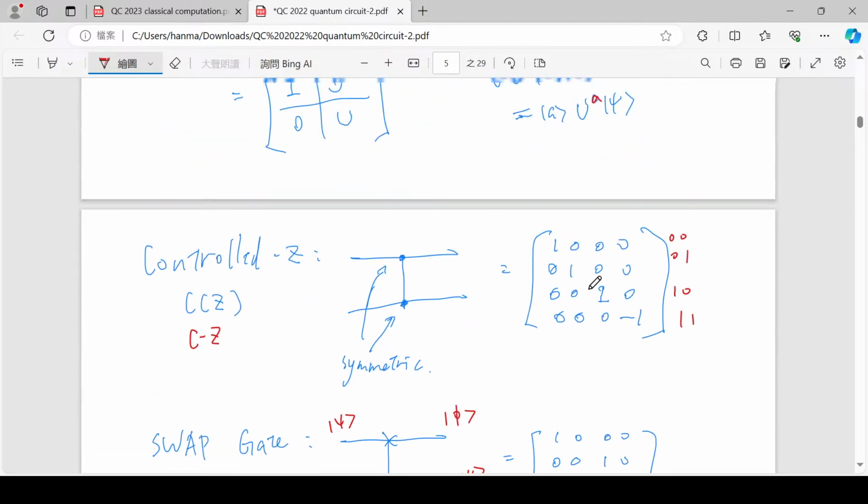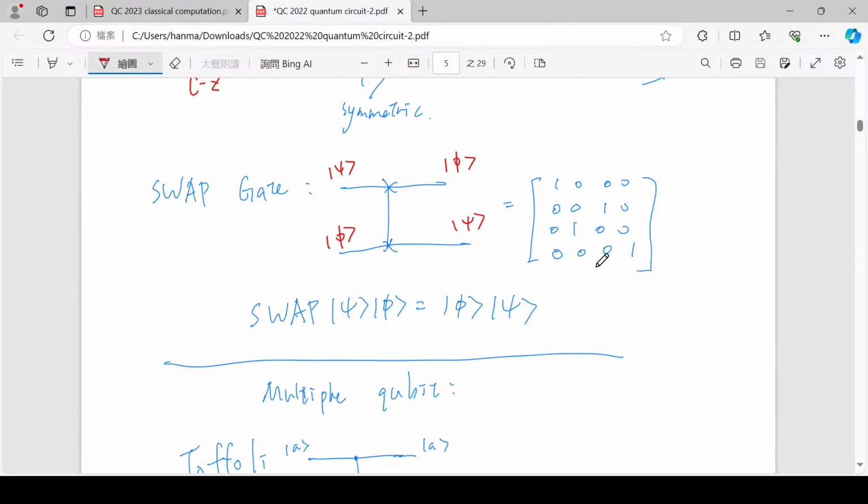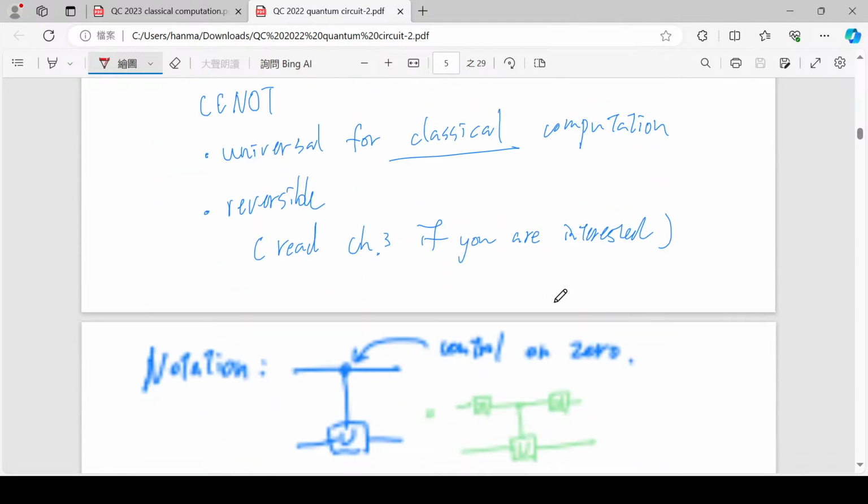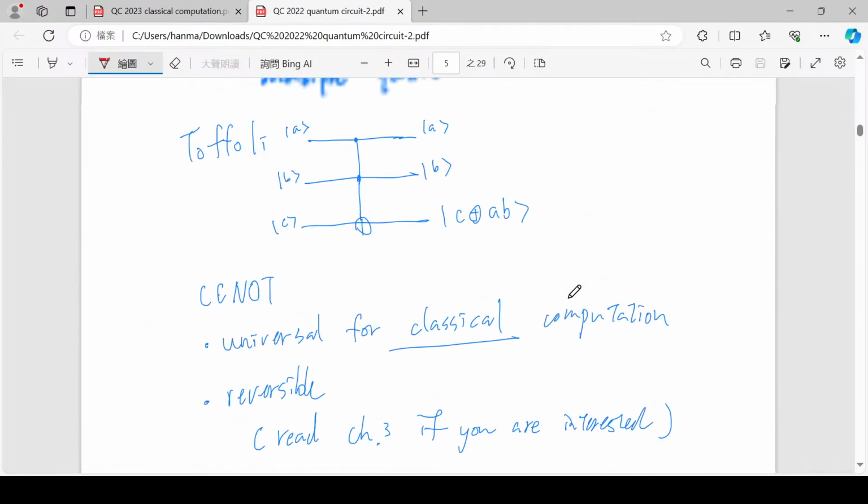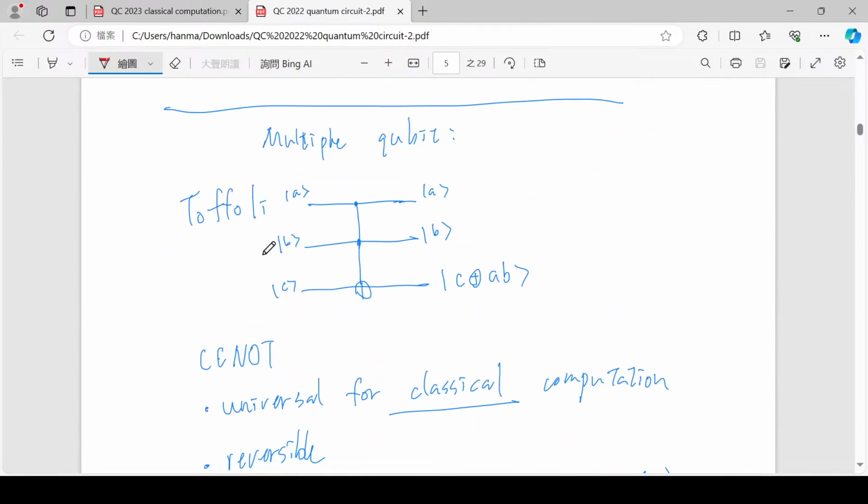Okay, so we have the 1 qubit gate, the 2 qubit gate, and then we also have multiple qubit gates. And I think for multiple qubit gates, there's only one that's famous, the Toffoli gate. It's basically control NOT. So it reads like this. It's really like CNOT, but there are two controls. And so if you apply this to a computational basis state, those are control qubits, so it won't affect the input state. So A in is still A out, B in is still B out. And on C, you apply a NOT gate.